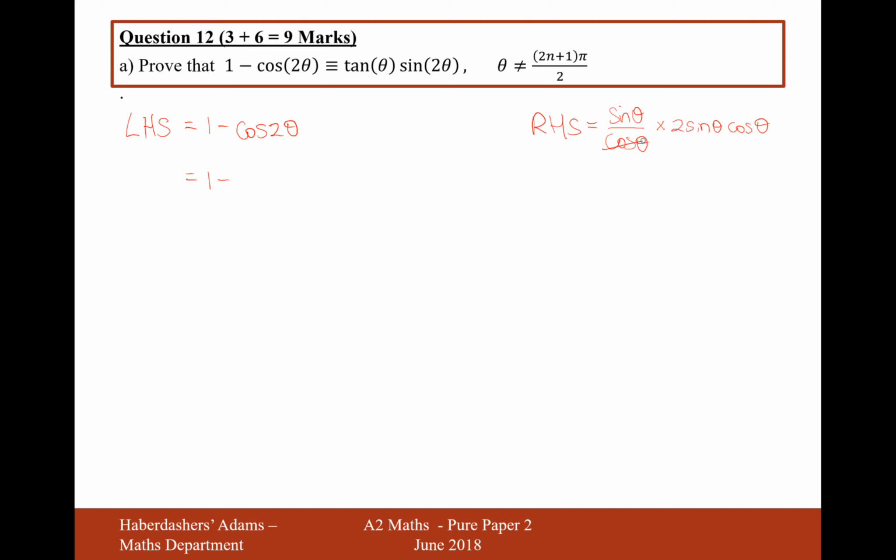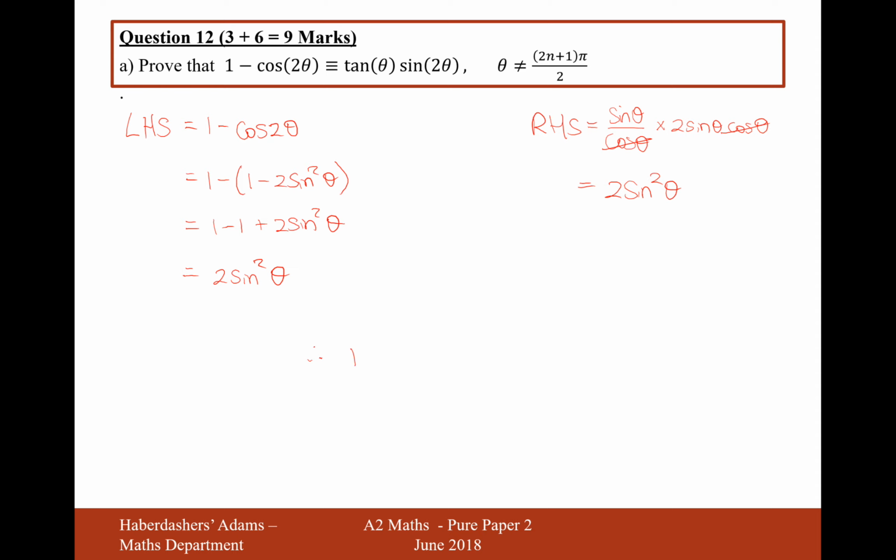Now I see that I've got cos on the top and cos on the bottom of a fraction, so those two cancel each other out. And then I get a final answer of 2 sine squared theta. Right, so now I know what I need to be turning cos 2 theta into. I need to turn it into the trig identity that uses sine squared, and that is 1 minus 2 sine squared theta. Let's expand the brackets and I get 1 minus 1 plus, for the double negative, 2 sine squared theta, which is equal to 2 sine squared theta.